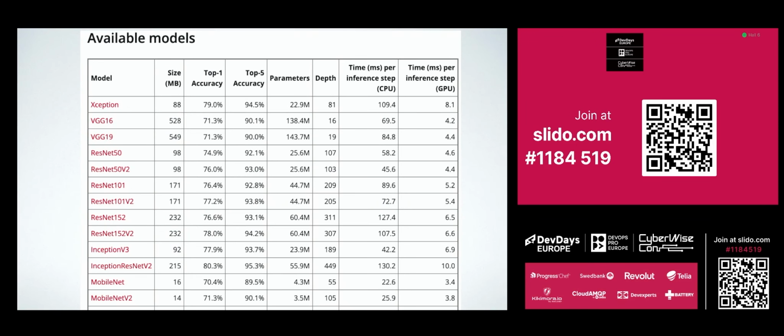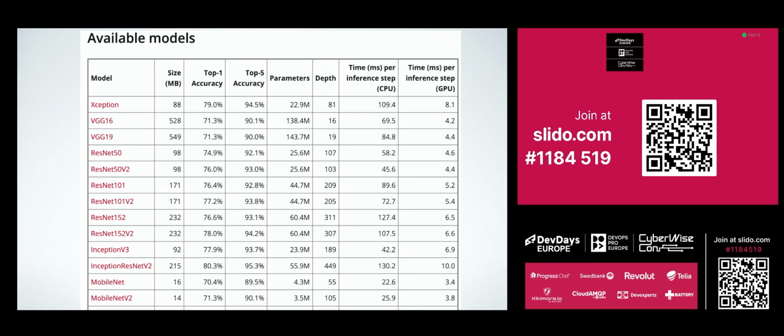But now we need to train a model. And which model? Because there are a lot of pre-trained models already out there and predefined models. These models are tested against an image set of 1,000 images, and you can see the results here on how accurate they are and how fast they are. So I took a model that was reasonably fast and reasonably accurate, because I want to run this on a Raspberry Pi or another low power device later on.